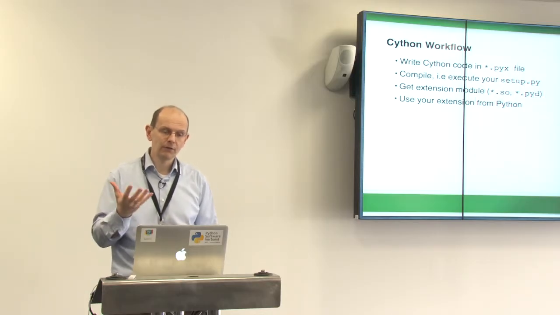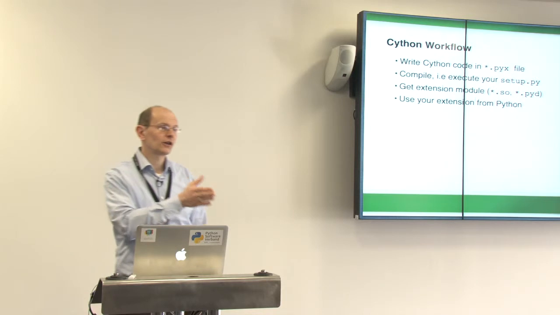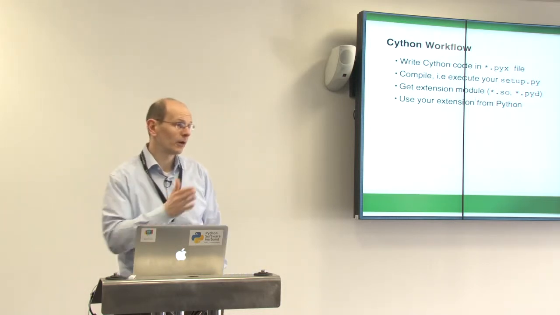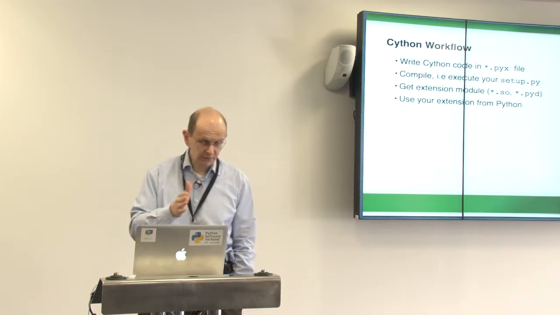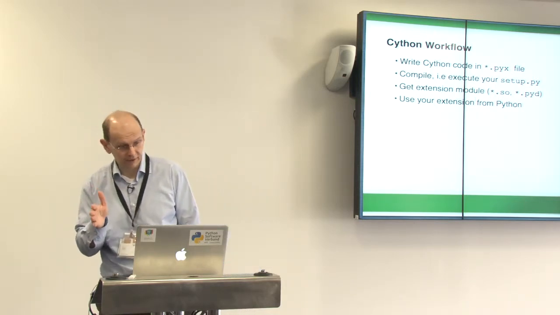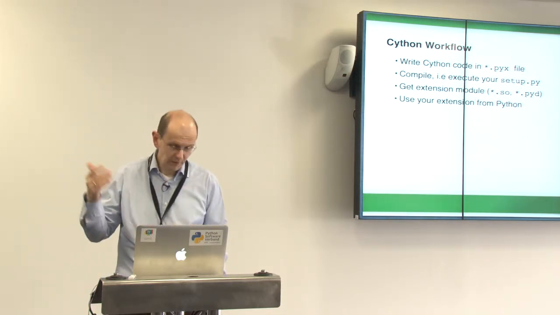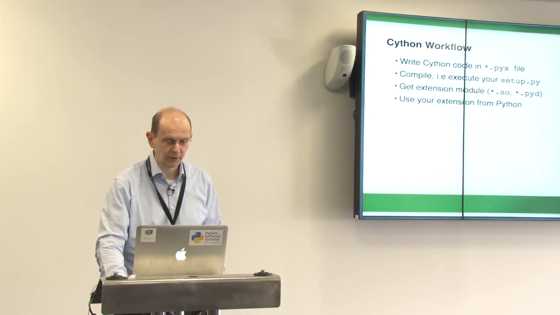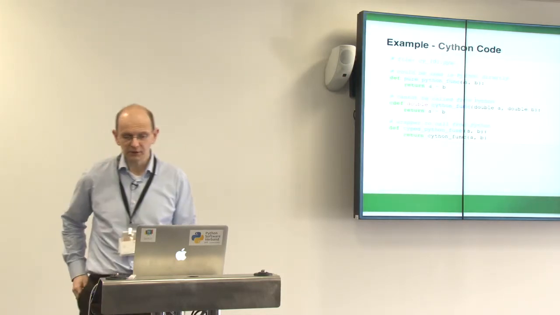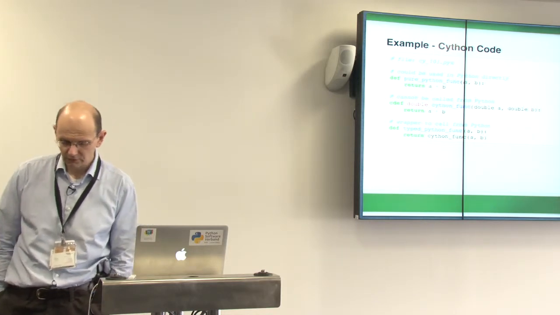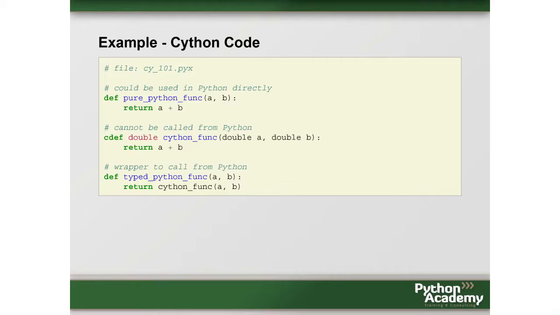That means you work with Cython but your user doesn't need to bother with it. On Windows, very often normal users don't have a C compiler installed and nobody wants to compile anything. So you can ship extensions and this works. Let's look at an example. I tried to boil down the code to a very simple example to understand the principle. We have a pure Python function which is just an add function — we have A and B here, you add them, and you get the result.